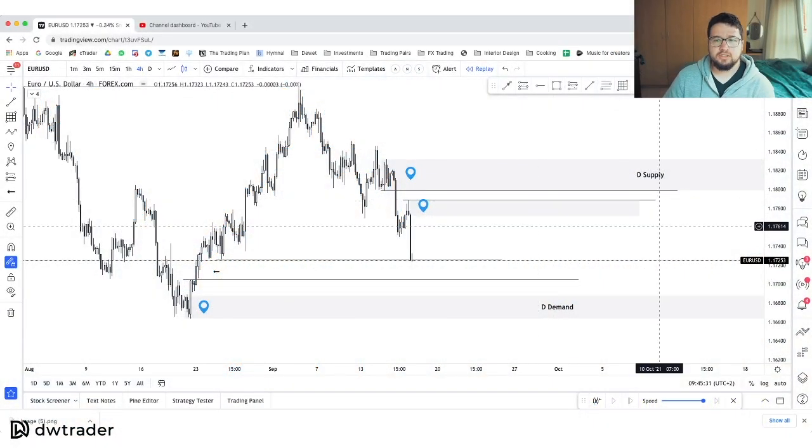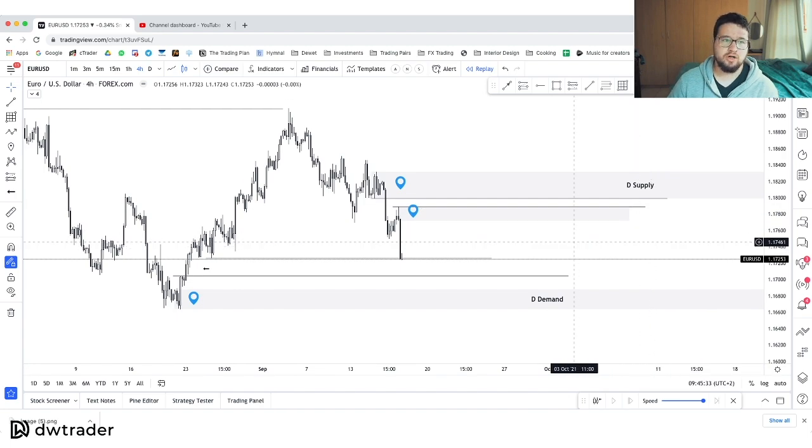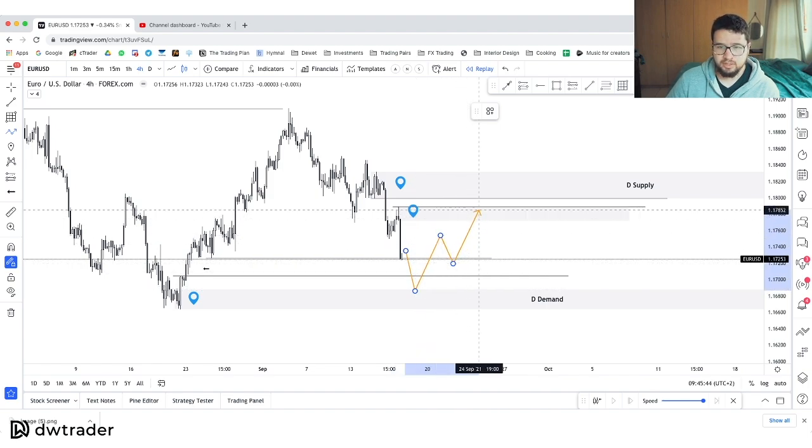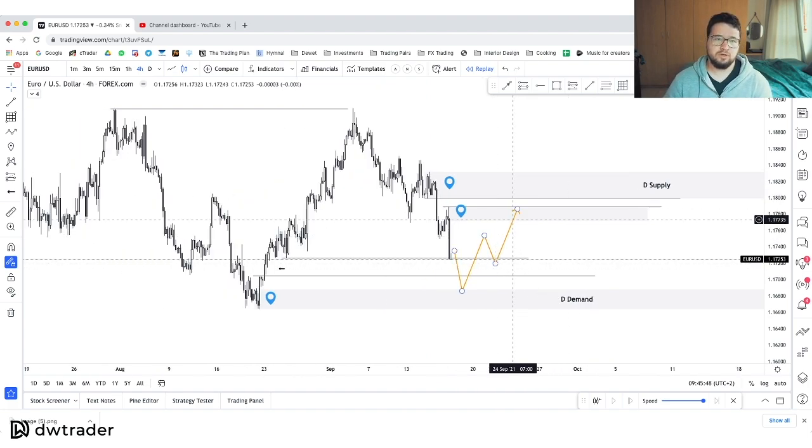So this is then our 4 hour view on Euro Dollar. Potentially, I think price would still be moving a bit more towards the downside early in the week, and then probably you can see price making a retracement. So we'd be looking for buys and sells in both scenarios.